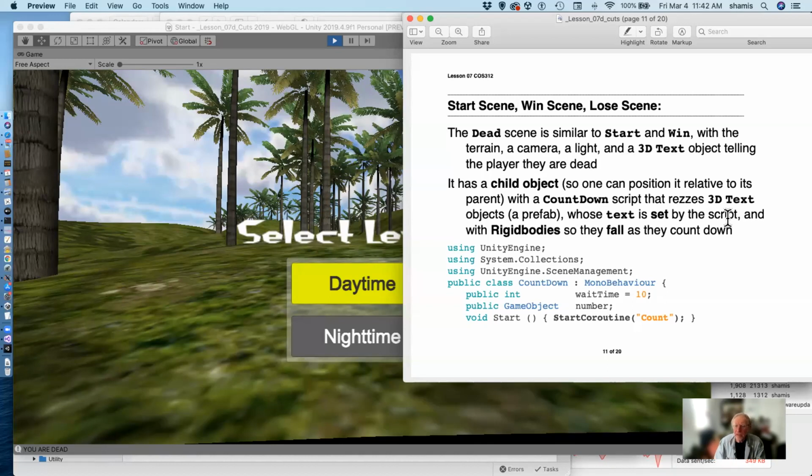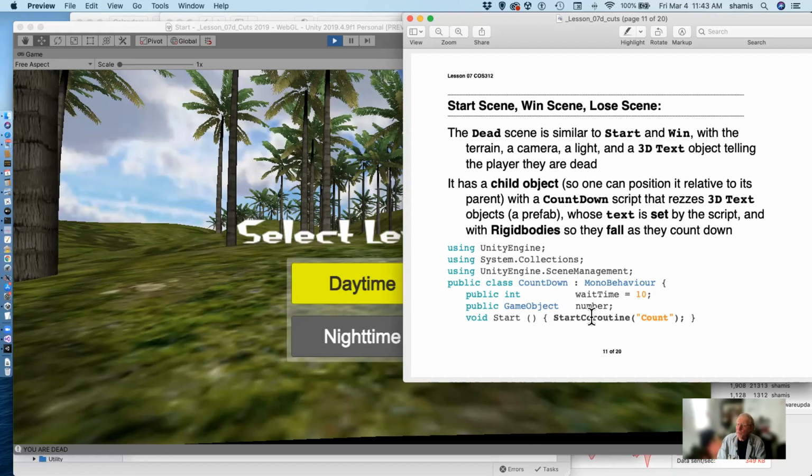And so the fancy stuff that I've done in here, I've got this little countdown script that instantiates 3D text objects. I made a prefab that's just a text object with a single letter in it. The text is set by the script, and I've added rigid bodies to the text objects and given them a little push so that they fall and rotate as they fall down.